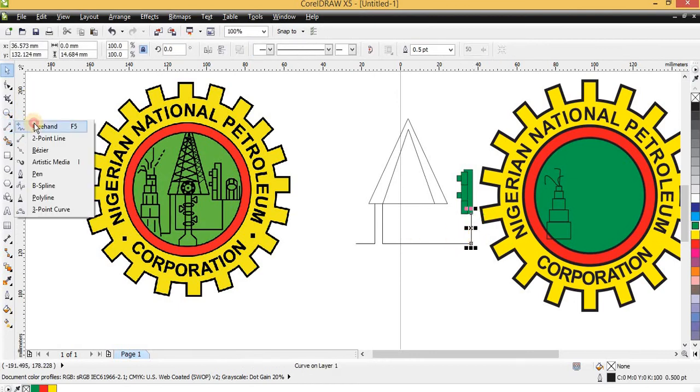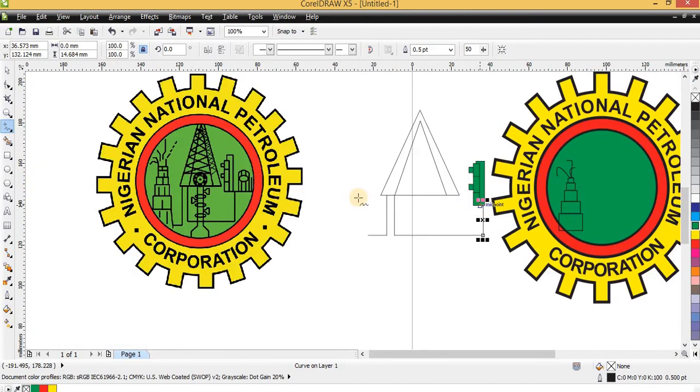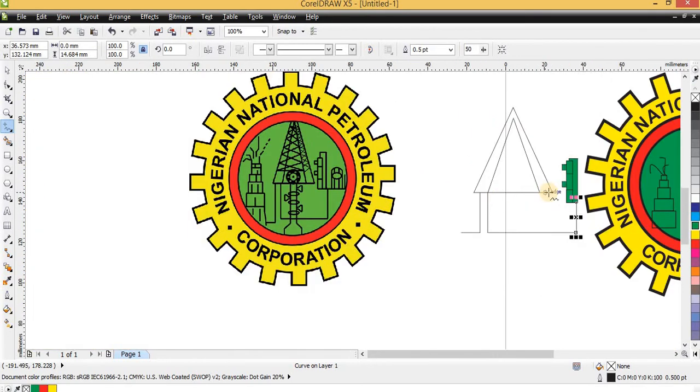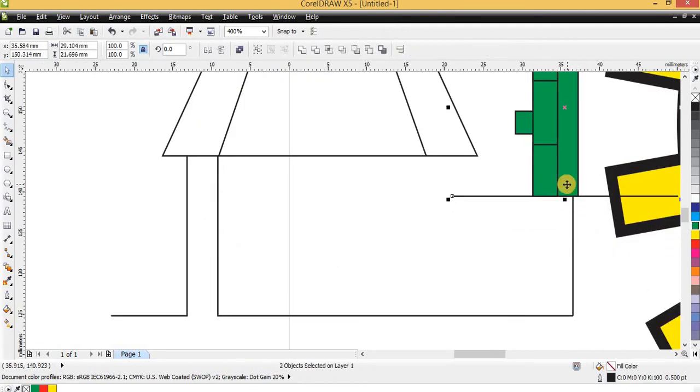Okay, so that's it to my top. I wanted to use freehand, but I was using the 2-point line. That's no problem still. All our line tools still do the same work. Then bring it from just a little below it. From here I click on this point, and with control, this is the freehand tool, and then I want to align it to the bottom here. So select B for bottom.